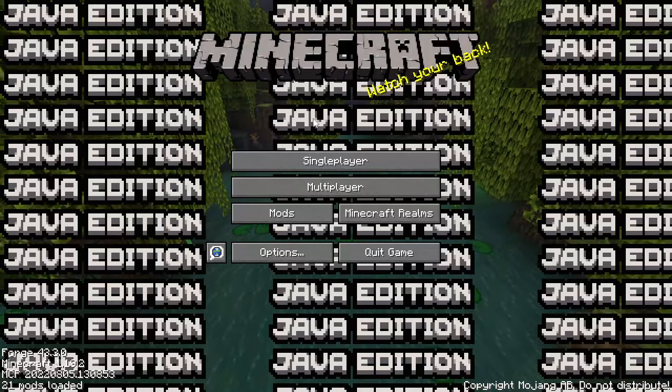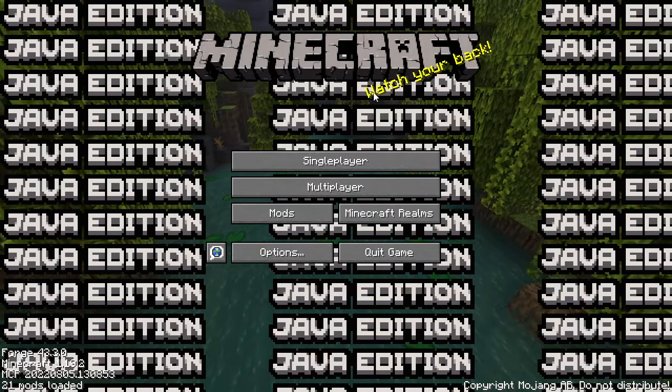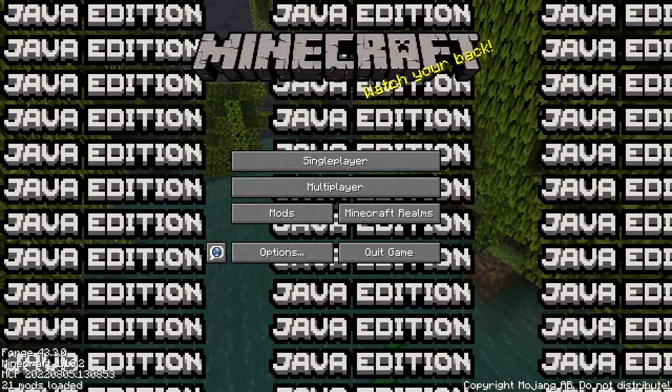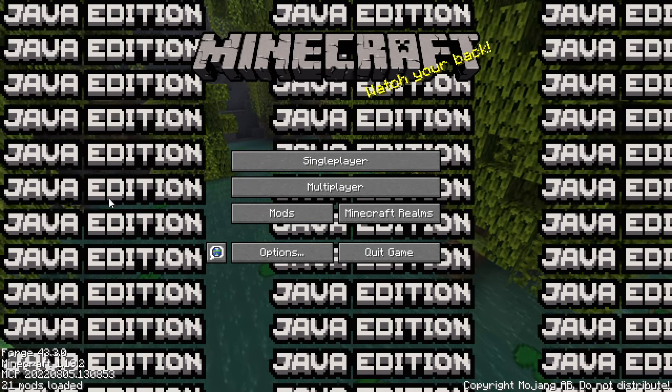Yo, so I'm about to record another Minecraft. I added new mods. I added some new horror mods to this. And this is what I just wanted to show off, the main menu. This is what it looks like. It's such dumb. Java Edition, Java Edition, Java Edition.